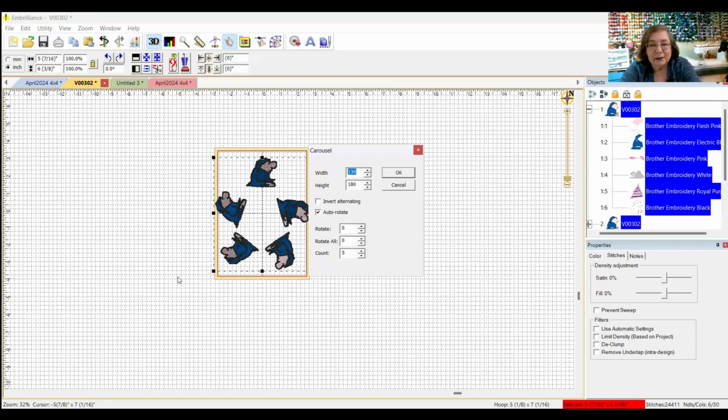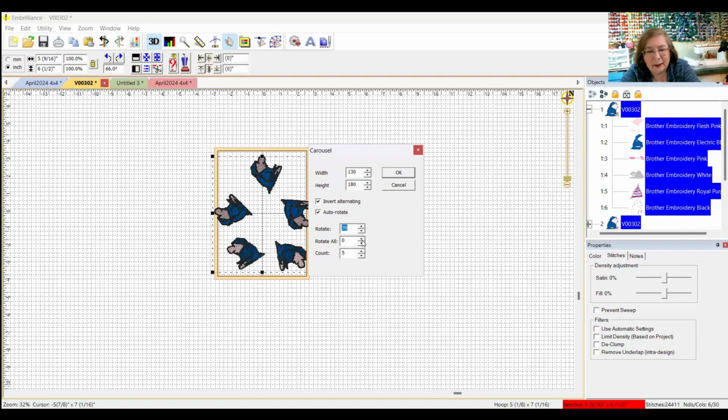So you tell it how many pieces you want and the direction, how big you want it to go out, and it can auto rotate it. And invert turns every other one around. This can spin them around. So you can sit and play with these by the hour.